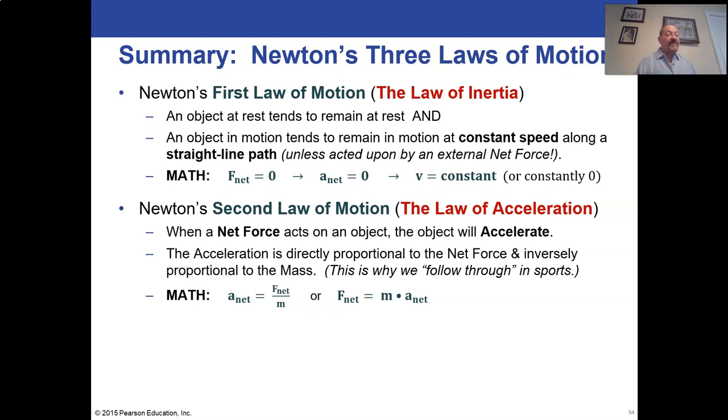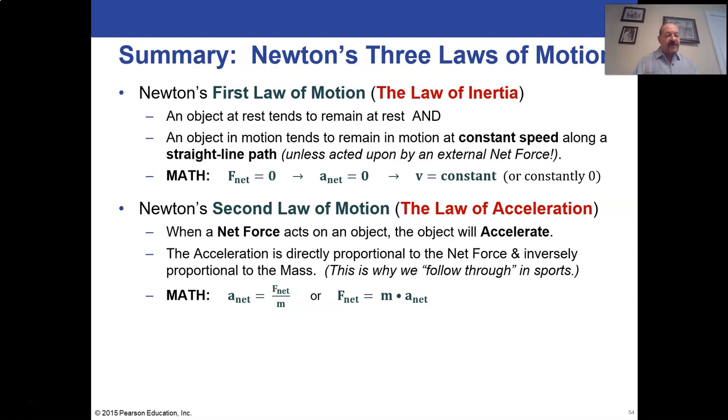The acceleration and mass are inversely proportional. One's up, one's down. Double the acceleration, you will cut the mass in half. Increase the acceleration tenfold, to do that, you need to decrease the mass tenfold. Increase the mass tenfold, you will decrease the acceleration tenfold. It will become 10 times smaller. It's always times and multiplying and dividing when you do this. Don't ever add.